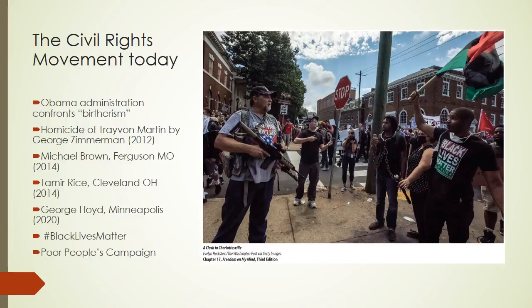The murder of George Floyd on camera by police officer Derek Chauvin was really the first major case to end in the conviction of a police officer, and only after massive protests across the U.S. in 2020. Now, Chauvin's conviction might show that the tide is turning, or it might not. I'm not a fortune teller.